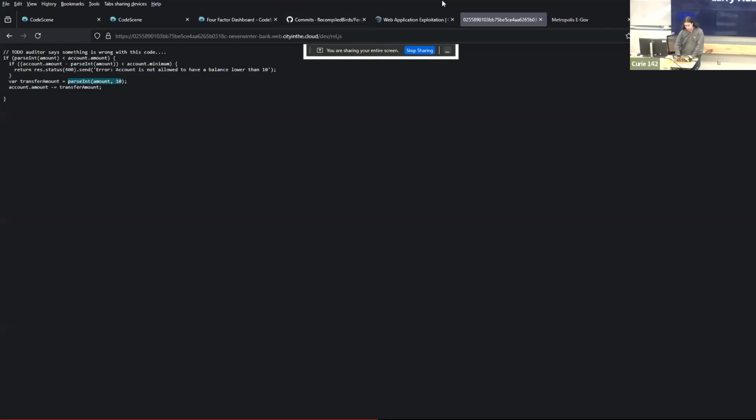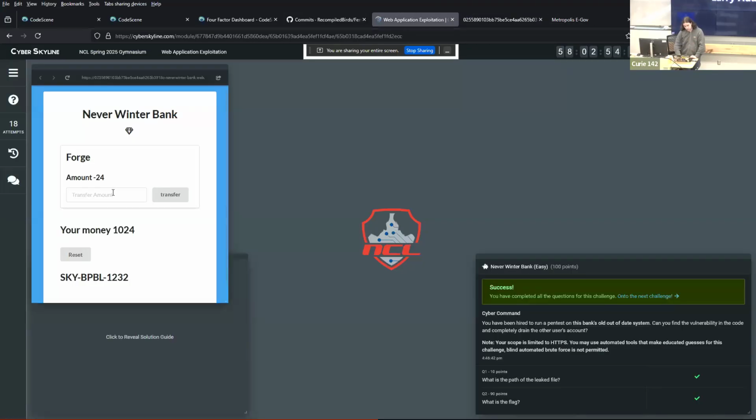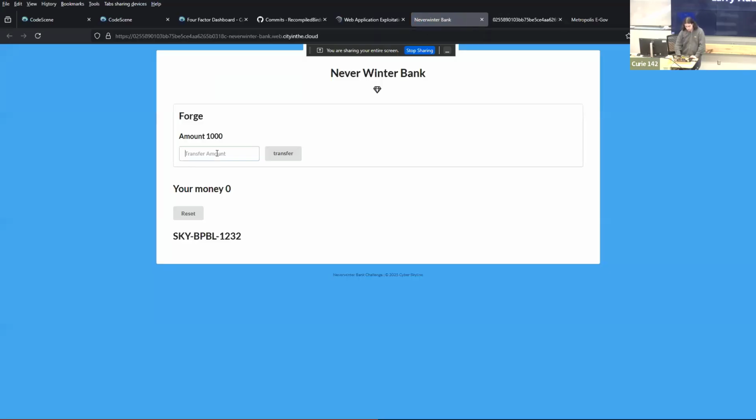With that in mind, we can trick JavaScript by finding a number that looks okay when it's in any other base that's not base 10. A really good one for that in this case is going to be octal numbers. I think the one I did was 0512, and if we transfer that and transfer that again, we get a negative number, and if I didn't already have the flag, it would show the flag now. So that's again a pretty simple challenge.